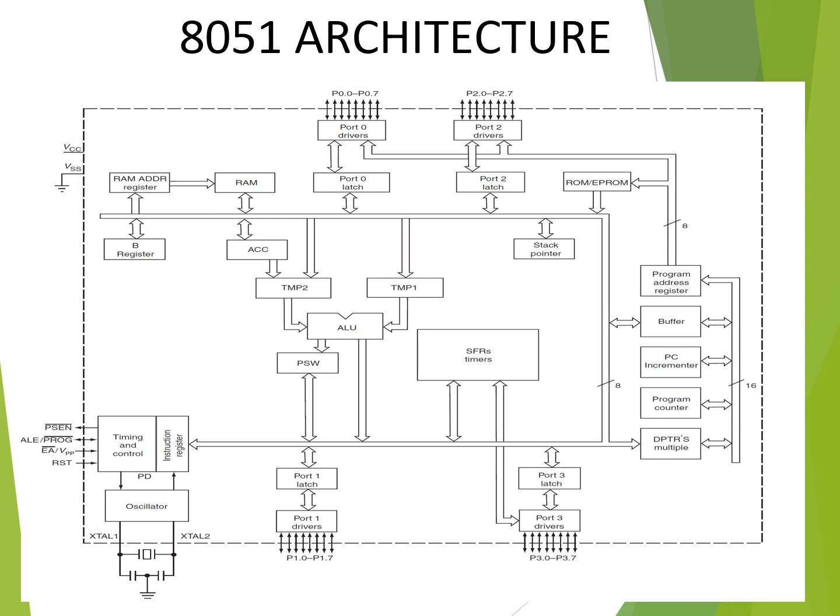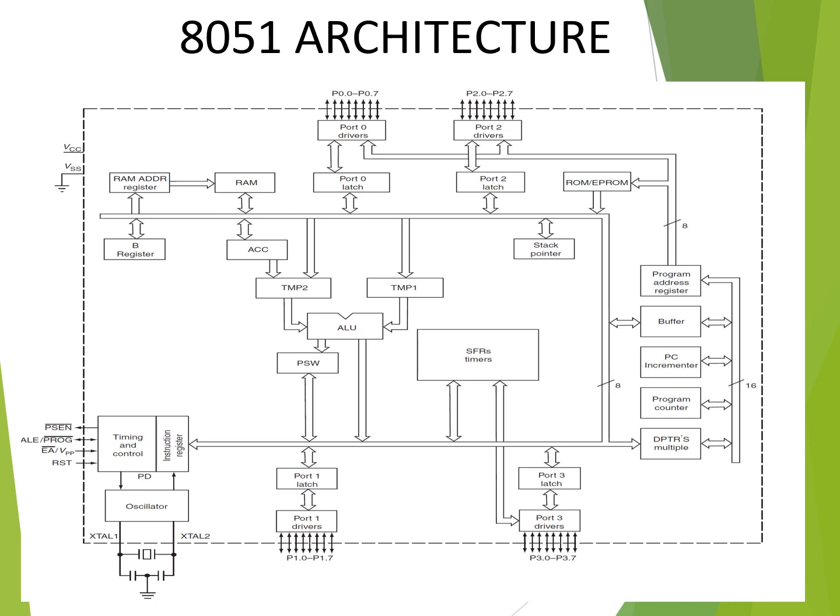So it is having a RAM. ROM is available inside your 8051. Your 8051 is having two registers. One is B register and the next one is accumulator register. It can be simply called as A register. So it is having an arithmetic and logic unit. So before your ALU, your 8051 is available with two temporary registers, which are not available for the users. So stack pointer is available within the 8051. So special function registers are there in 8051. So PSW, which stands for program status word, is available in 8051.